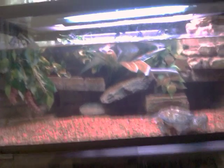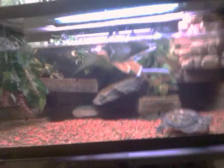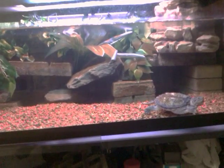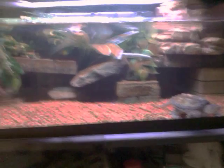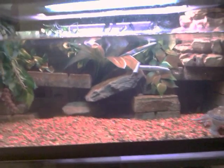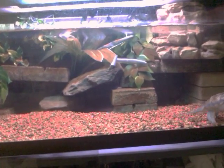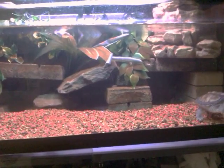For gravel, I use small gravel, which I am regretting now because I did not have sand in time, and I just wanted to put something in. But he does move it around, so it does get out of place sometimes. I prefer to use small gravel over big gravel, which I know a lot of you are going to be like, that doesn't make any sense.